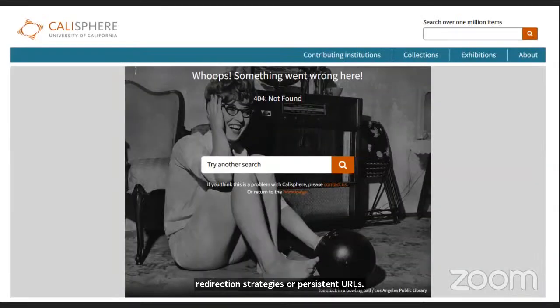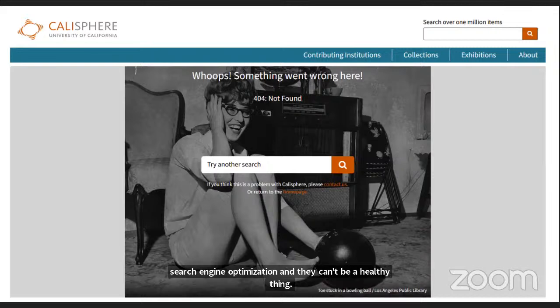As a result, we do a real disservice to researchers that are relying on these stable links from those harvested endpoints. And it's hard to tell given the mysteries with how search engines like Google work, but broken links and 404 pages can't be good for search engine optimization. I mean, it can't be a healthy thing.